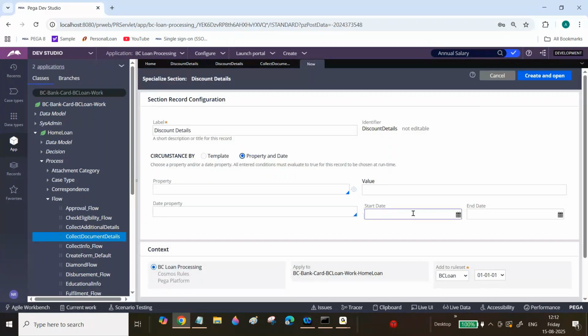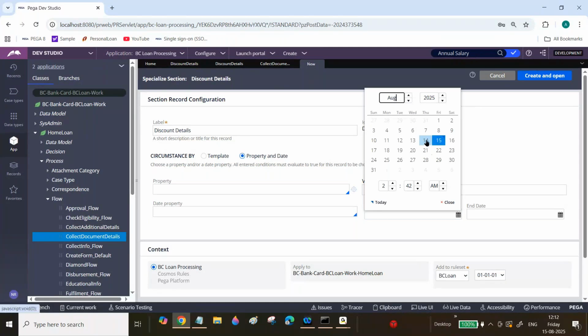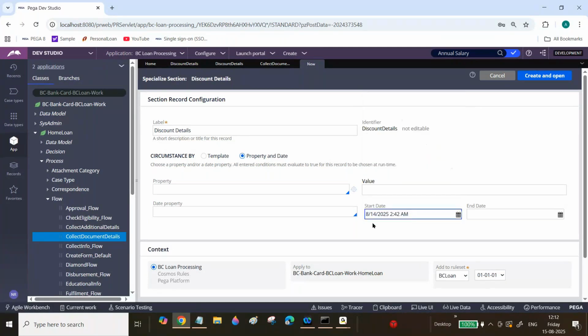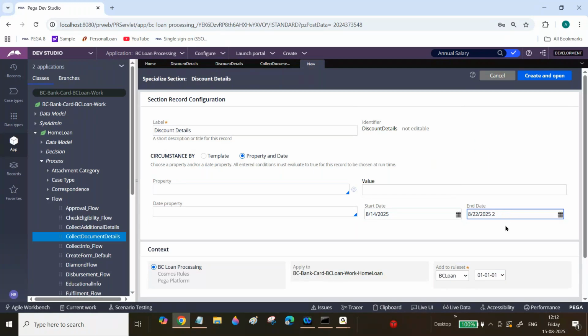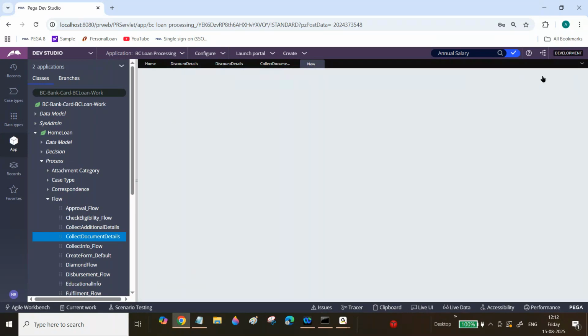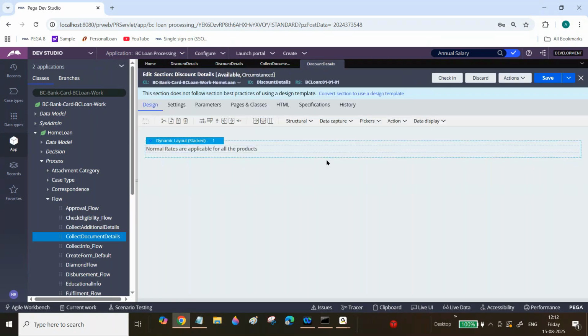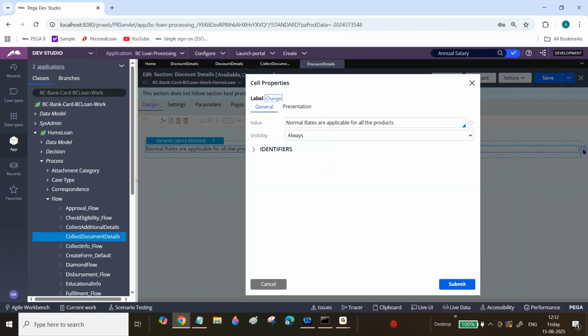Now for example, from yesterday onwards, I'm giving yesterday. You can remove this timestamp. Yesterday up to the 23rd. In between the dates, in case you want to execute any rule, you can create like that. Now here, 30% discount for.